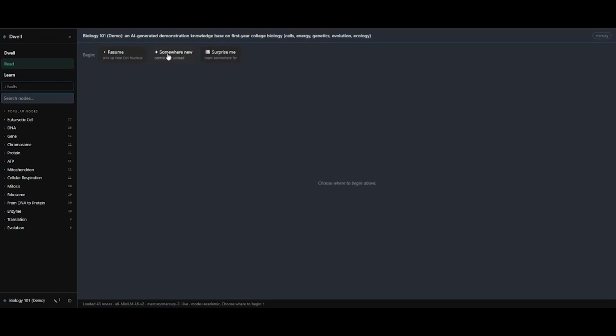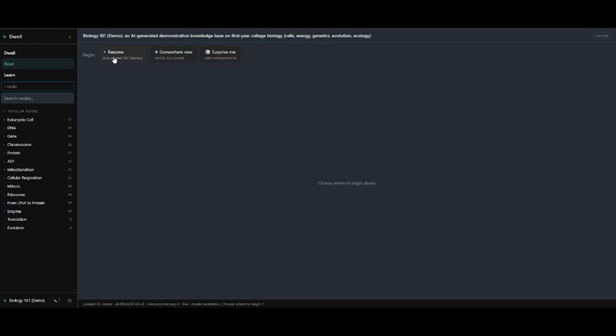It's also going to let me go somewhere new or surprise me. I particularly like to engage with information this way, especially factual, studious information. I don't always like to read in order. Maybe that's just the way my brain works, but I like to go where my mind takes me, where my interests take me. This allows me to move more free-form across the informational space, as opposed to having to read page by page, if that makes sense.